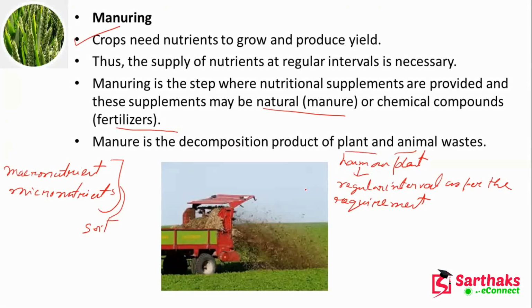Suppose, as I have told you, in your home you peel vegetables and fruits. You collect all these things and add them to the soil. Then you can see that the soil becomes very nutritious for the plant. This decomposition method is very good, and we can make manure using it. We can also use the products of plant and animal wastes, like cow dung, which is the waste of the cow. Cow dung is a very good manure. Like that, we can use the decomposed parts of plants and animal waste as manure.